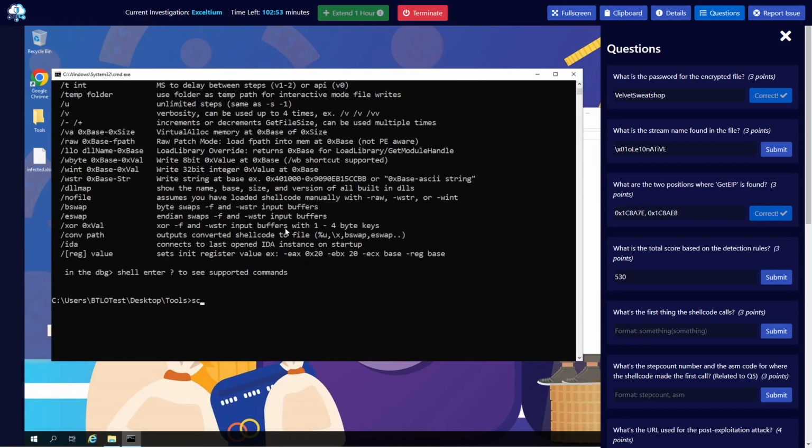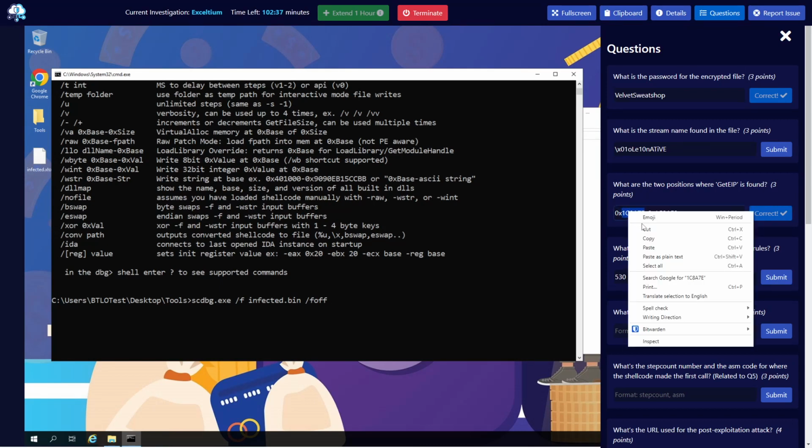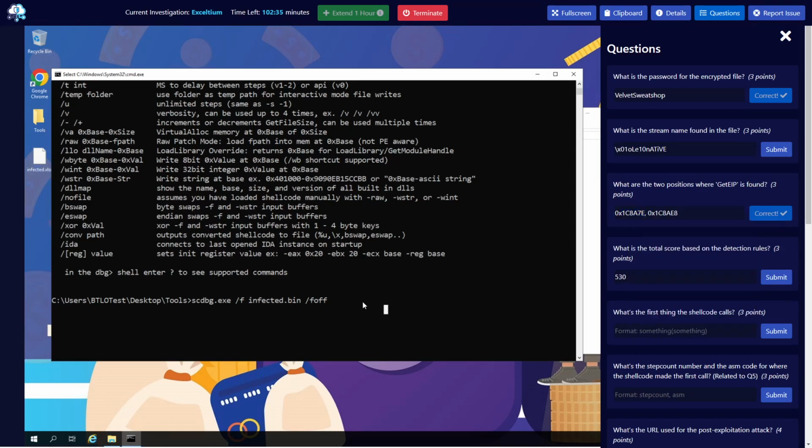So we're going to go here, /f, which is the infected.bin, /f off. I'm not swearing at you. And then I think I don't need the hex value because it's expecting a hex number. So let's see, I can't copy back in. Okay, so 1C, 8A, 7E.